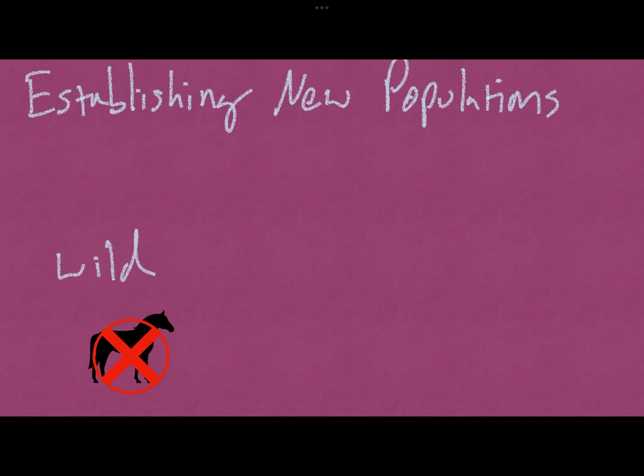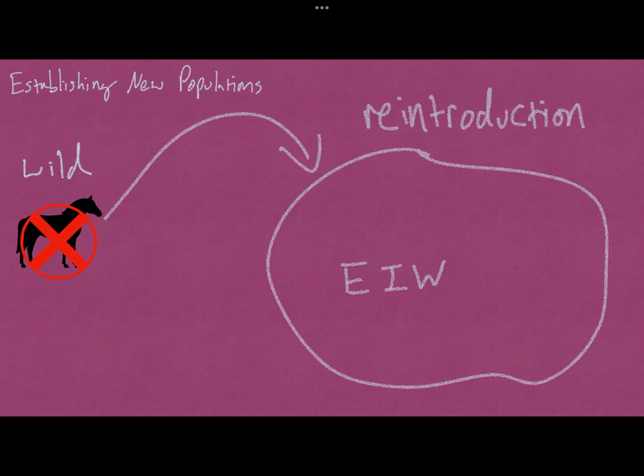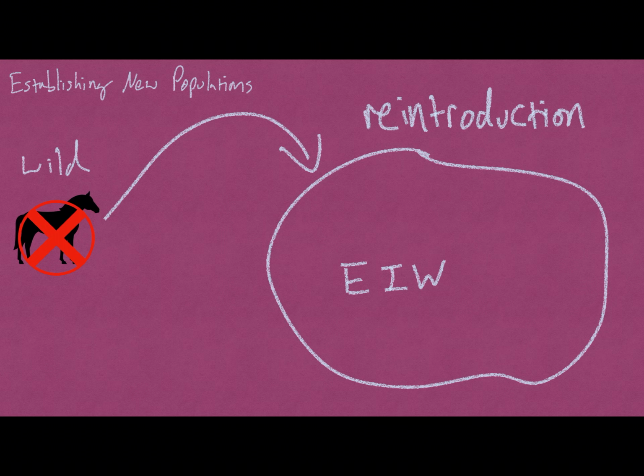In previous chapters, we've dealt with what we do when we're trying to conserve wild populations. In this chapter, we're going to talk about what happens when those wild populations go extinct and we have to try to conserve the species in the absence of natural habitats. In many situations, species might be extinct in the wild in certain habitats, but still present elsewhere, either in zoos or in other undisturbed habitats.